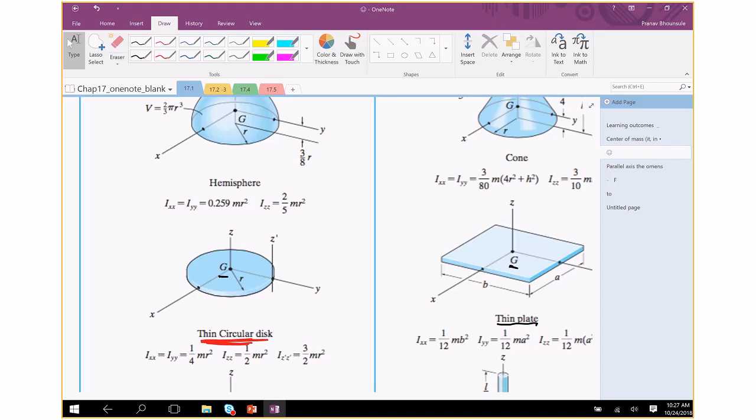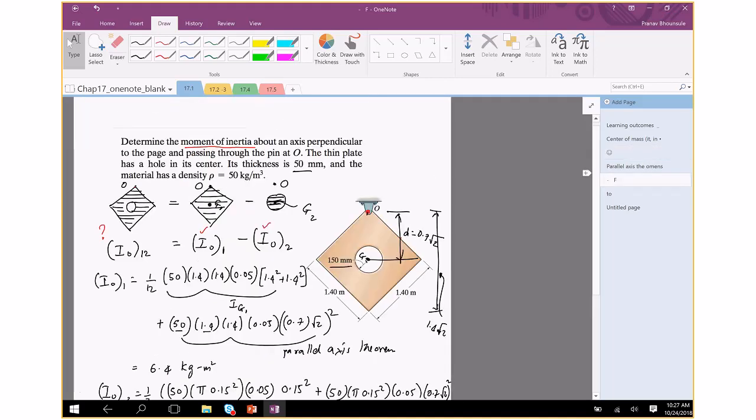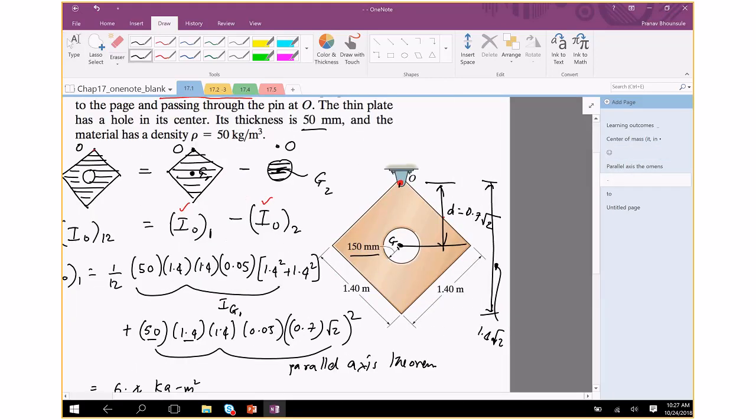the point A is somewhere here. It's not over here. Sorry, the point O is not there. It's over here. So you can use 3 by 2 mr square plus mass times the distance from. Let me go to the figure and tell you. So the question was, can you use the inertia about Z prime, which is the inertia about this point? Yes, you can, but then you'll have to use this distance for the parallel axis theorem. You'll get the same answer.